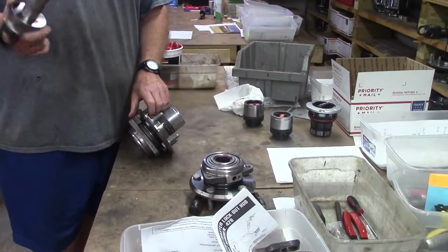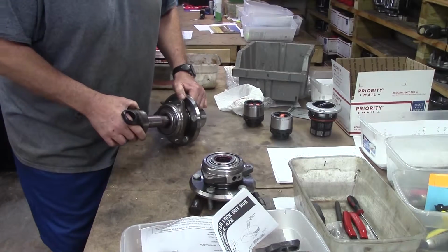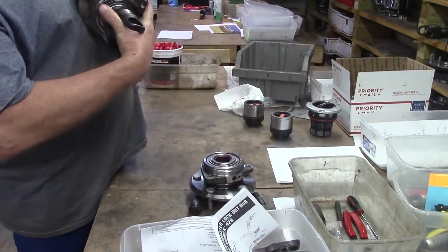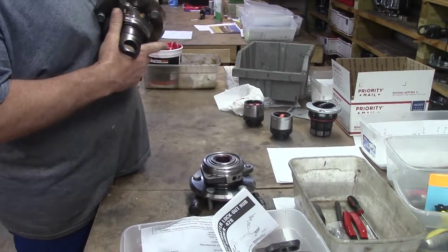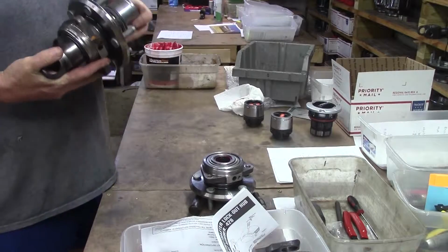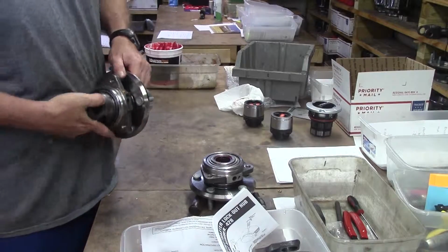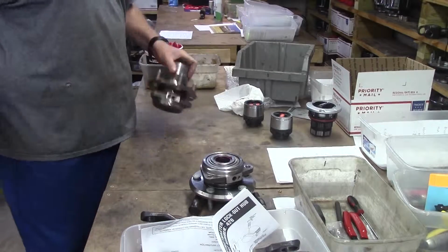You gotta be gentle. So you got your shaft on there. When you're putting this hub down, you gotta be gentle and rotate it. Just be gentle with it, and it'll go right on. There's no reason to be banging. Just be gentle with it.